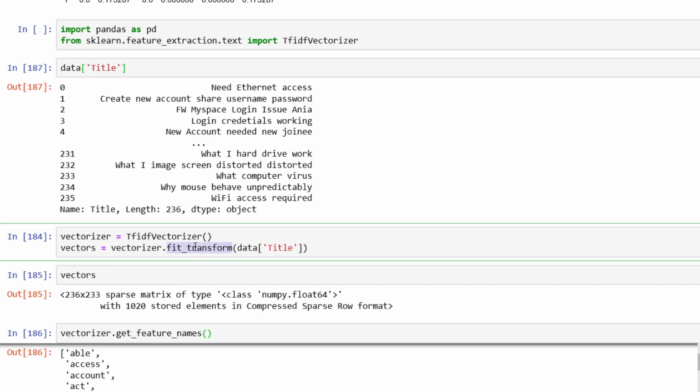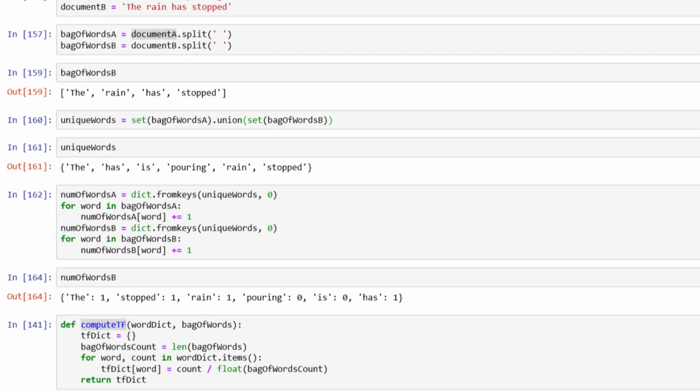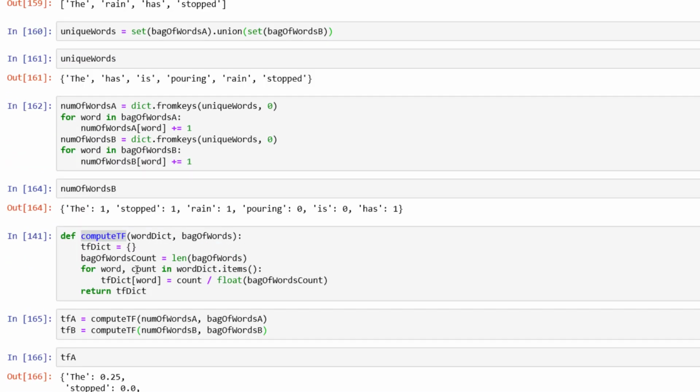And the second thing is this fit_transform. You might want to know what this fit_transform is. Basically if you just do fit, it will create the dictionary, like the one we have created here. Each word in the dictionary holds a position. "The" has the 0th position, "stopped" has the 2nd position, right?